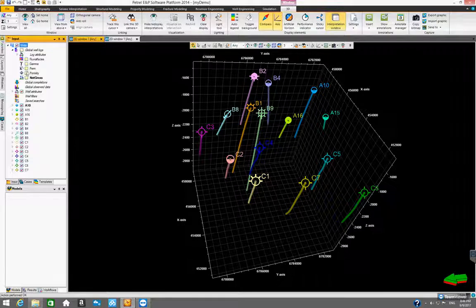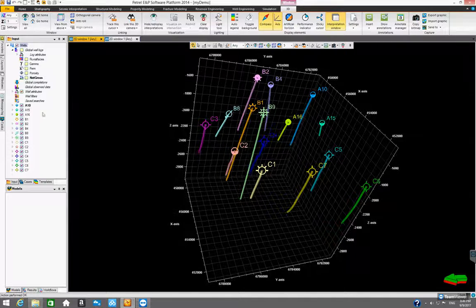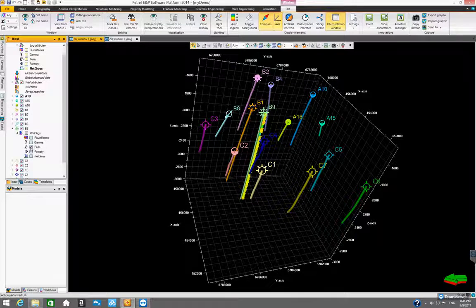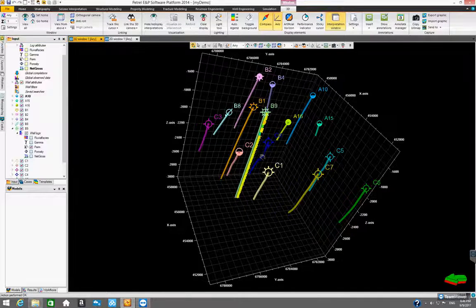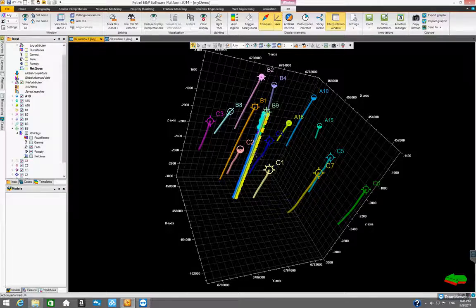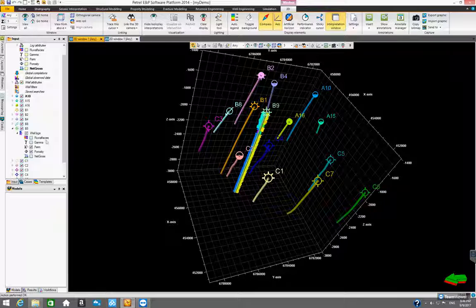But suppose you don't want to look at the porosity or permeability for all wells, then you can go to individual wells. For example, if I go to B9, B9 has a subfolder called well logs. Inside of this well logs, you're going to see all the different logs that you just imported. Suppose I want to see permeability for just B9. Then only B9 is going to display its own logs, right? And then porosity, right? So you'll be able to see the logs just for B9, right?